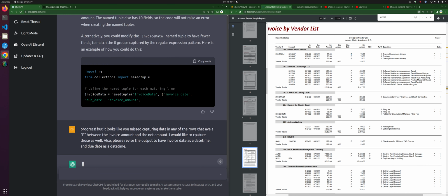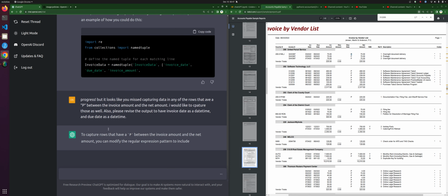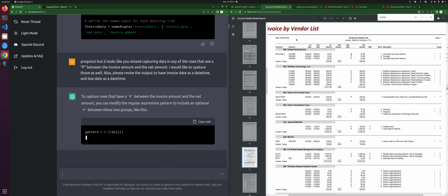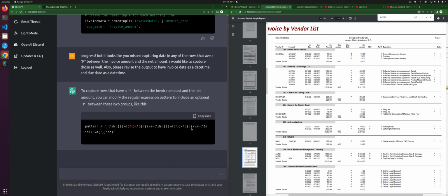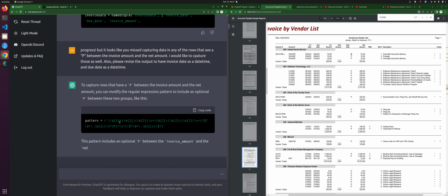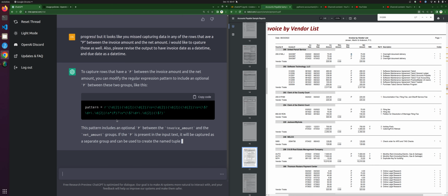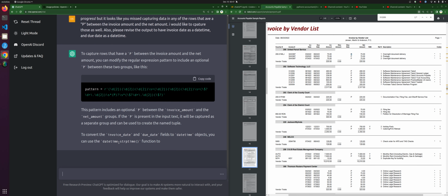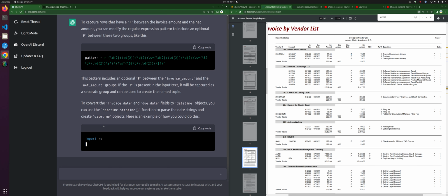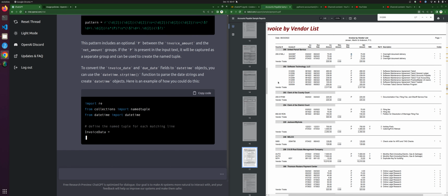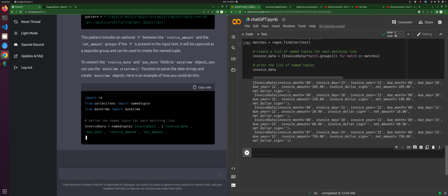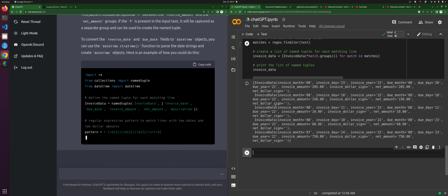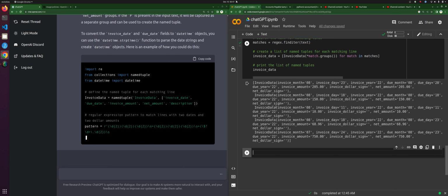So curious to see if this fixes it, because that's kind of cool that we got some good progress so far. Hopefully it's going to say, okay, yeah, optional P, that's great. And I give it 2 things. So I'm going to see if it can convert the dates, and then we'll see what this gives us. But this is awesome. Like it's actually giving us stuff that we're able to work with.